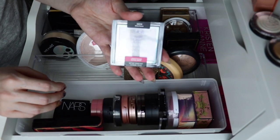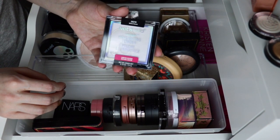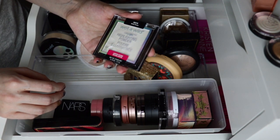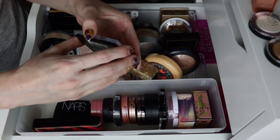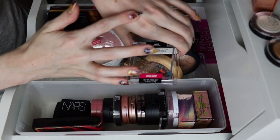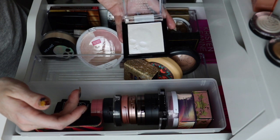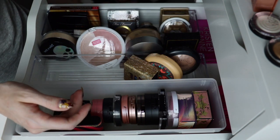Another Wet n Wild highlighter is so weird. I love Wet n Wild. I love their highlighters, but these are just some that I just don't need. So this was from the Skull collection. I forget what it's called. But this is a limited edition highlighter in White Raven. Super cute. It has a skull on it. I don't know if you can catch the iridescence. It's very blue toned. Very pretty, but I have so many colored highlighters. I just don't need this one. So I'm going to pass that on to somebody who would like to try it.